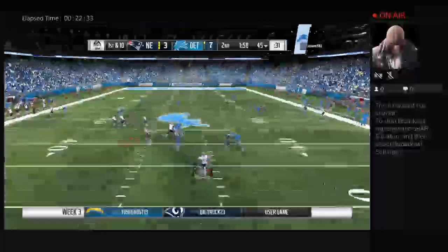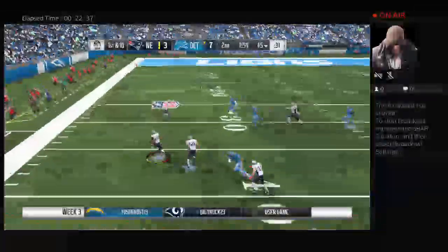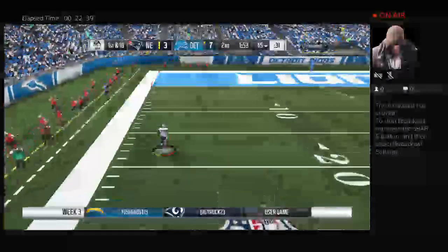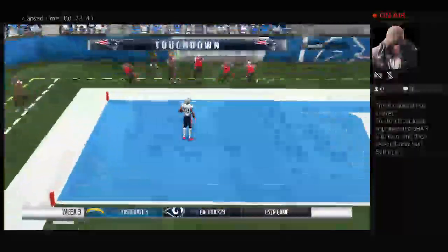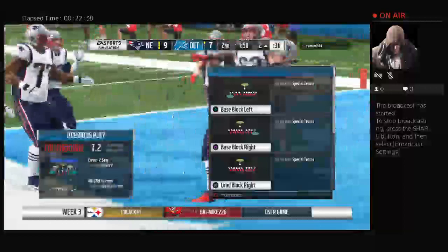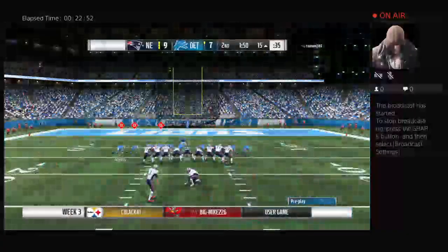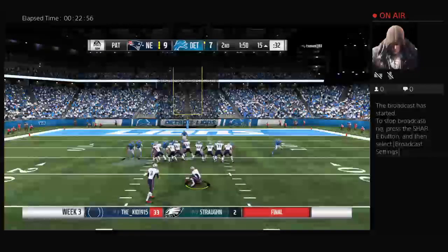Brady now on 1st down. This is White on the screen. Finding room inside the 40. And he's free going down the left side. It's a foot race. And all the way in. Touchdown, New England. James White, his 2nd touchdown on the season. And the Patriots are able to strike quickly for 6.